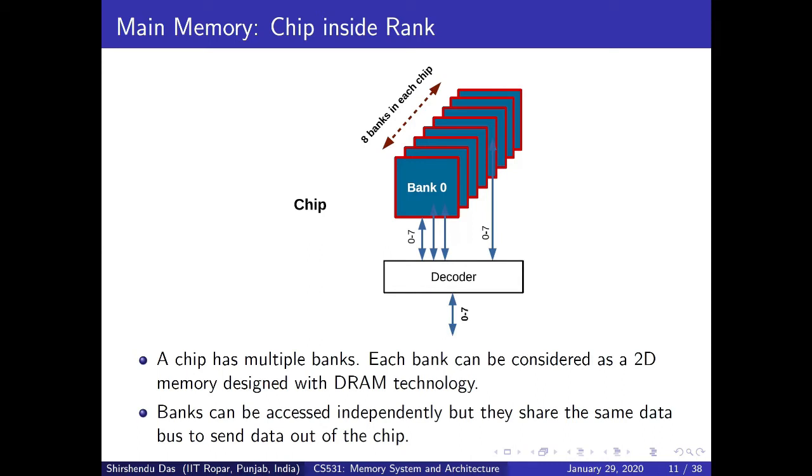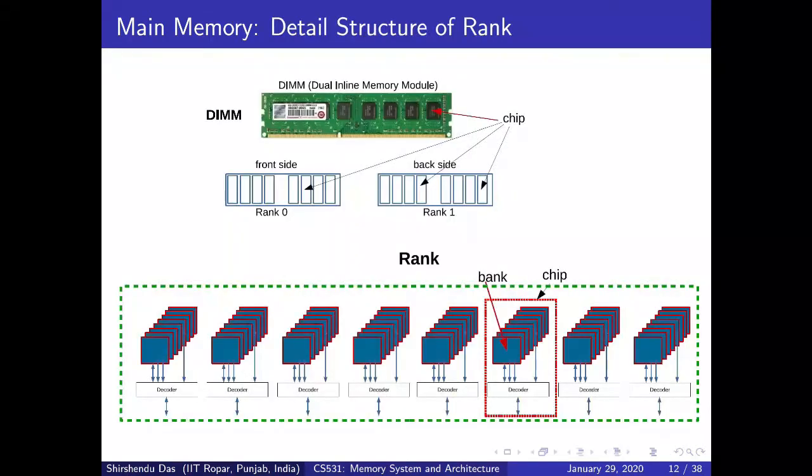But now, before this, as I said, this is the structure of a chip. So now let us see the complete picture till now. I said this is a RAM, or you can say this is a DIMM that is available in the market, and on both sides there is a rank. This is the front side, where you will see rank 0, and the back side has another rank that is called rank 1. If you see only one side, this is rank 0, and there are multiple chips. These black boxes are called chips. So there are 8 chips here.